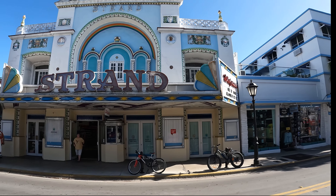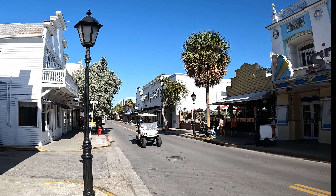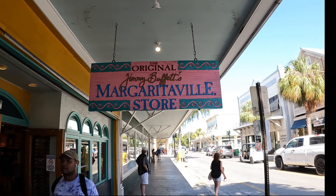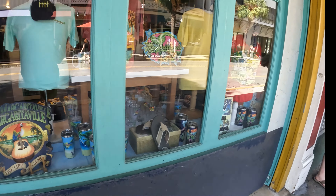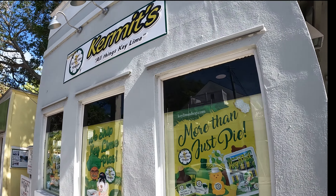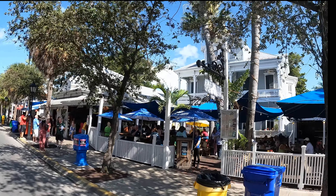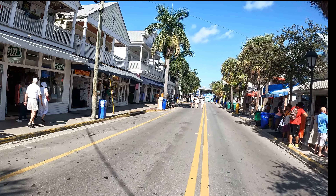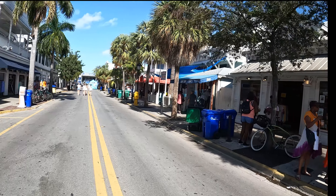Even that Walgreens looks like an old movie theater, but it is a Walgreens — so it's got a lot of character. There's even a Margaritaville cafe if you want breakfast or to visit the store. This is all down Duval Street making our way back up to the main area before we head back to the ship. Mallory Square has lots of tourist shops, lots of key lime pie stores, lots of bars and restaurants. As the morning went on they did open up around 11 or 12 o'clock, but you've got to be back on the ship usually by about one, so you just don't have much time. There was actually a music festival going on while we were there, but obviously nothing was going to happen while we were in port.